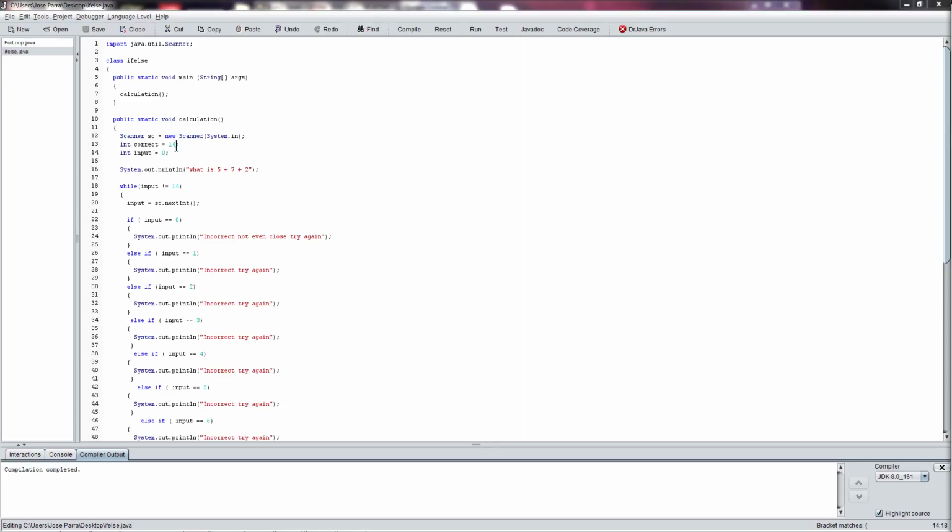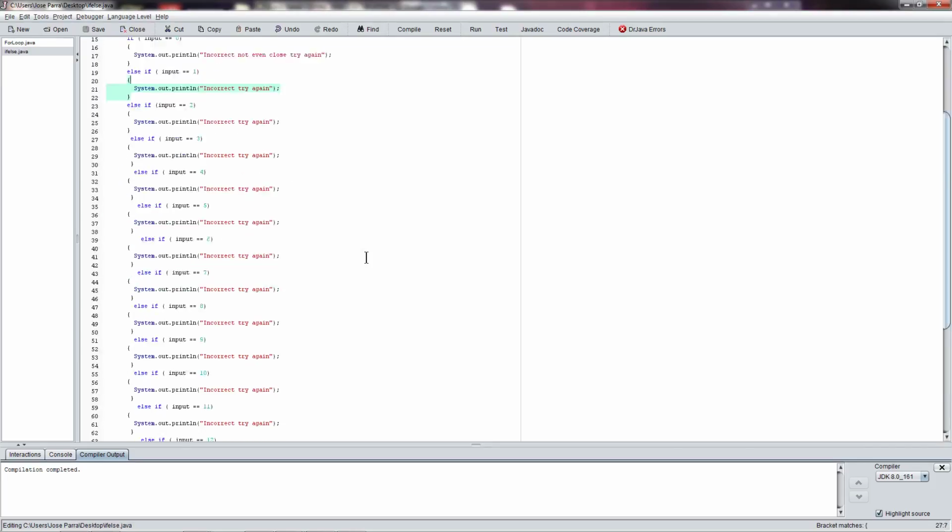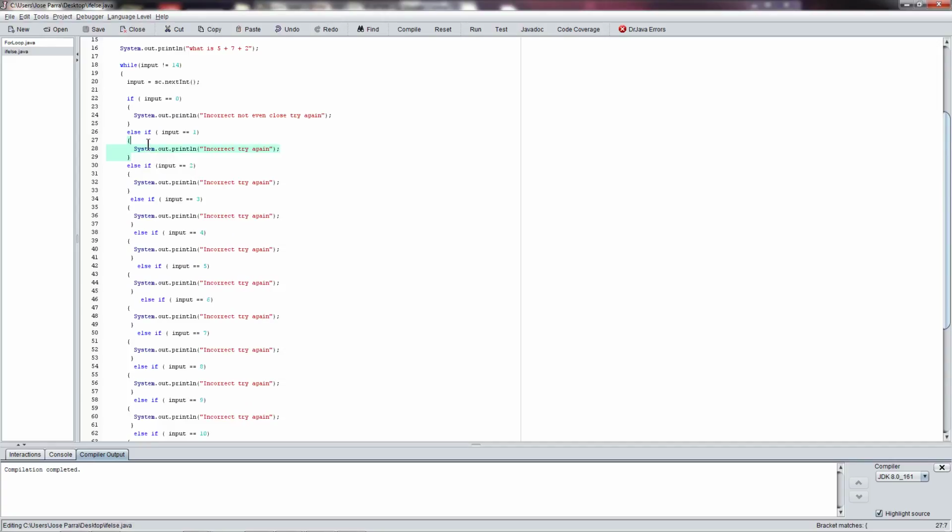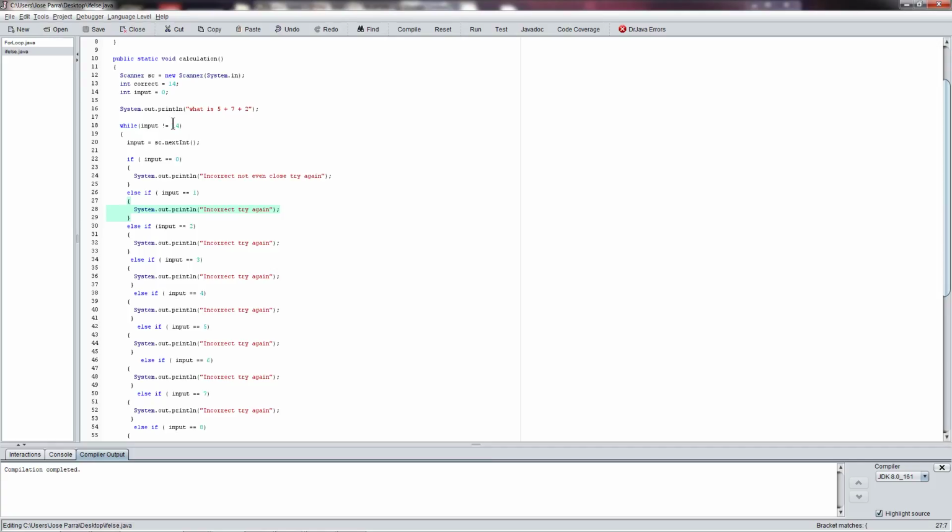Now this is where we're going to get into the while loop. The purpose of this while loop is that it's going to keep running the body of this whole if-else statement until we reach something that equals 14, or until we get the right answer. So our while loop states that it's going to run as long as the input is not equal to 14.